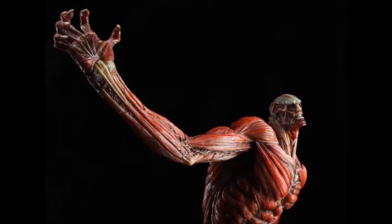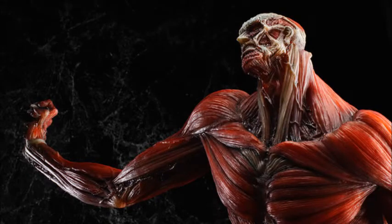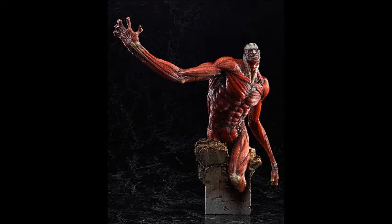The Takayuki Takaya version of the Colossal Titan from Attack on Titan was first previewed during Summer Wonder Festival, and the pre-order window officially opened yesterday in Japan for a limited edition of 500 units with serial number. The figure is being released as the first project out of Wonderful Hobby Selection, Good Smile Company's new line of figures and other collaboration items that are high in quality and exclusive.